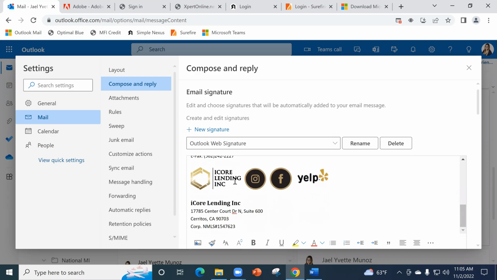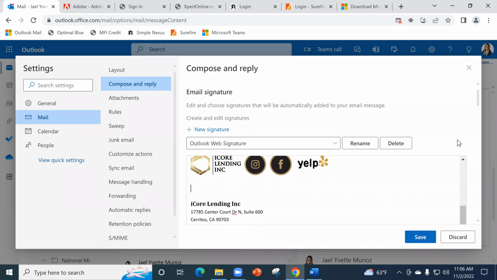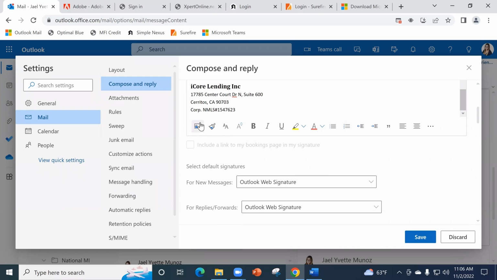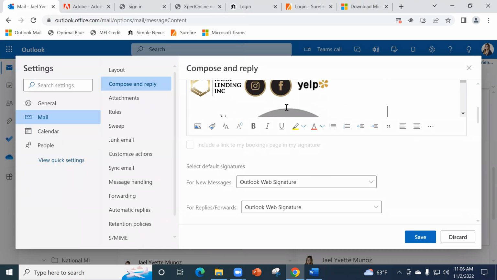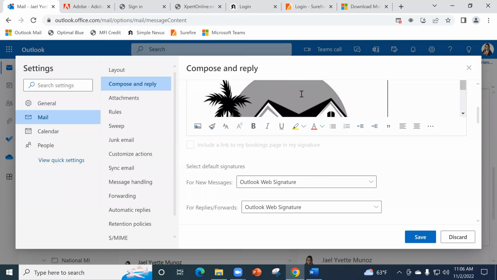I'm going to show you how to do this here. When going in to add these, if you can tell, when I hover over, it actually has a link tied to it. I obviously already have a link tied to it. So let's say I add a picture. We're going to click here. Just because I did not save a picture, I'm going to add a random picture to show you how to add it. So I'm going to click on this little company picture here, and it's going to be big, right? So you can definitely readjust it.